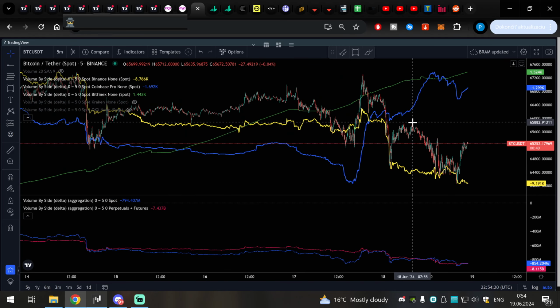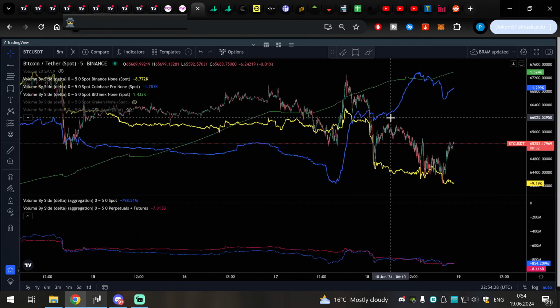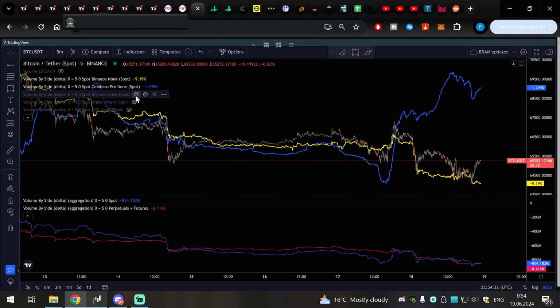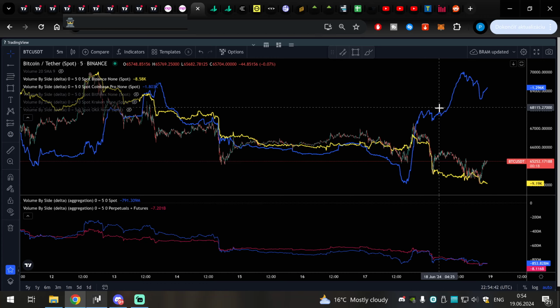CVD, how is CVD looking? So this is the main problem I still continue to see. Coinbase is buying heavily, so we have some nice inflows from Coinbase. Even Bitfinex is buying, but those volumes are pretty low from there. But the main player here still is not buying much. Binance. We need Binance help, otherwise the market will be trending.